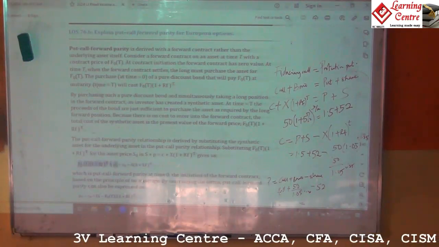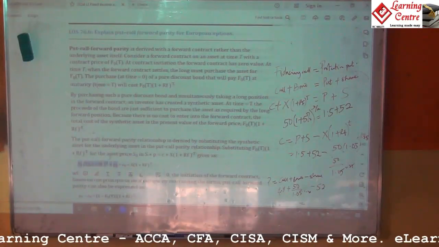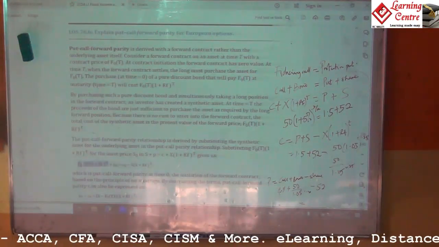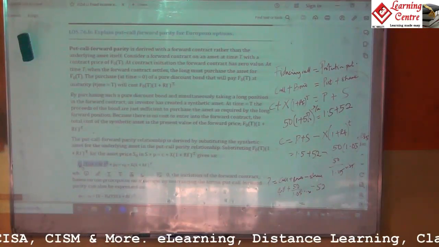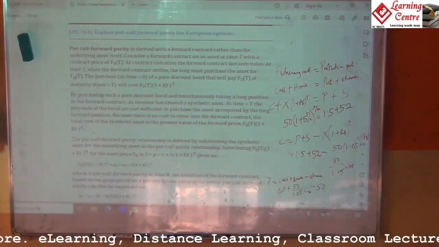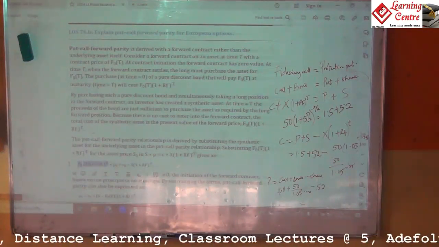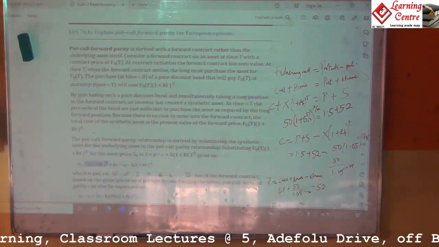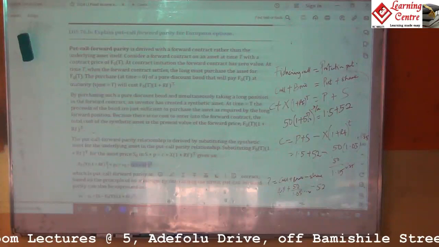Then on the other side, where we're supposed to have the protective put, which is the put and the share price, we still have the put, but now the share price, which is the underlying, has been replaced by a forward contract, a forward price, right? So this is now the formula for the forward price, because of course the forward price has to be discounted to present value, right? That's why we do 1 plus RF. So now we are bringing in a forward.